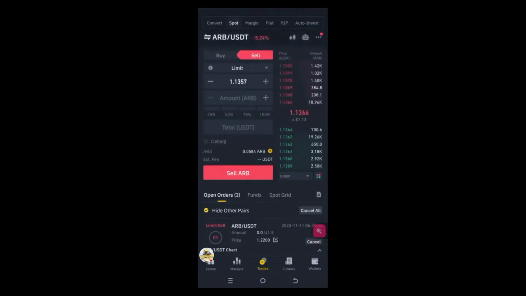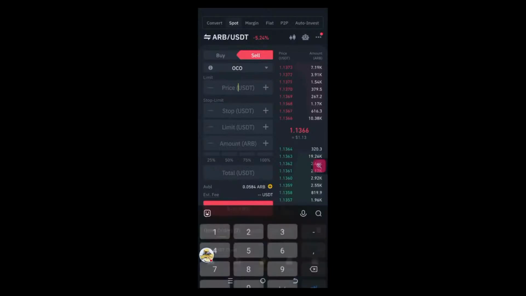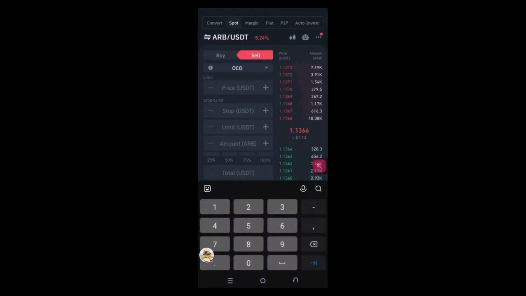Now, on the other hand, with OCO, let me show you. With OCO, you have to set your take profit. That's the amount you want to get it as. You put that amount here, the price you want. If that was supposed to be 1.22, I put that. That's the price I want to get it as, right? Then I'll have to put my stop also, right? So if it's going down, I need to put my stop. That's the stop limit. That's the stop loss, right? I need to put that.